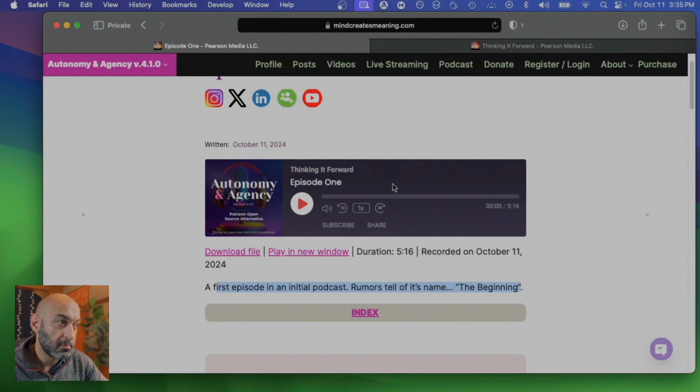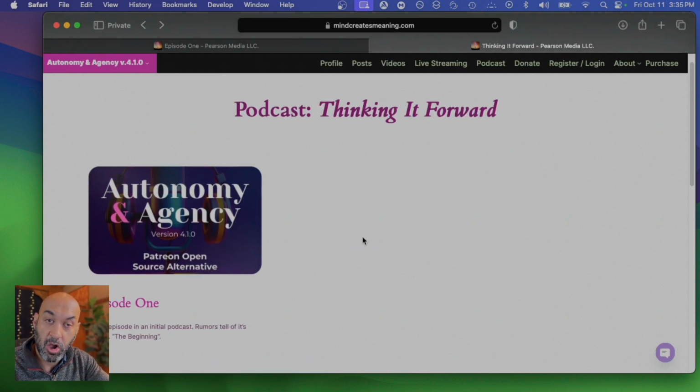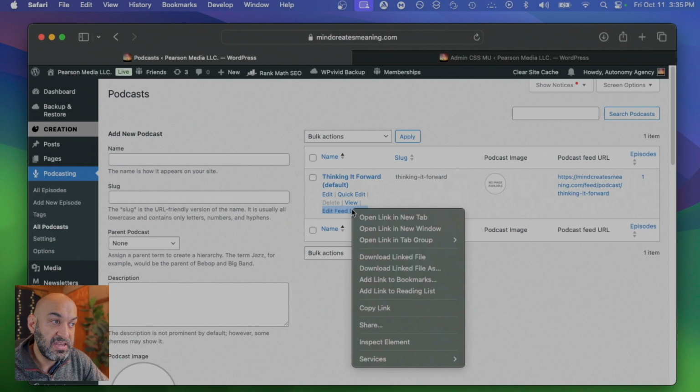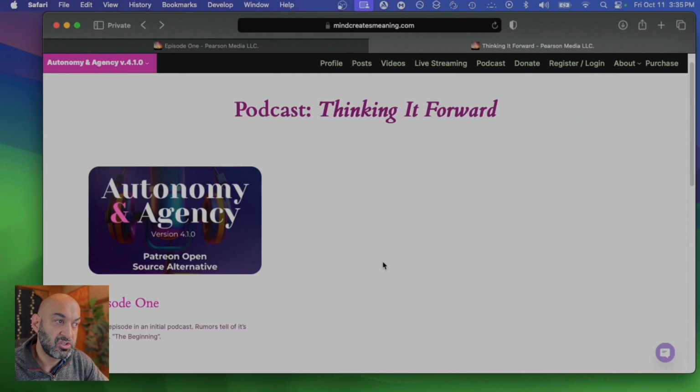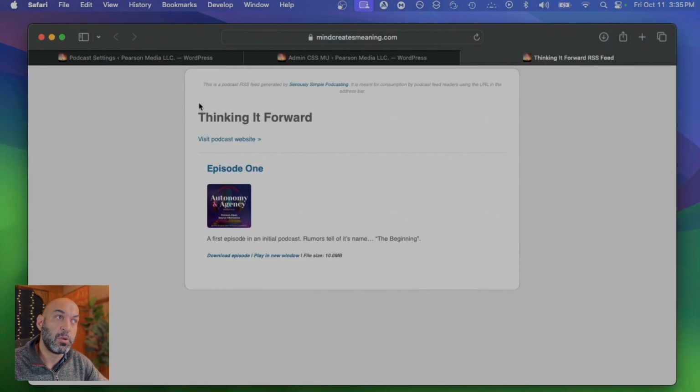When you create a new show, it appears on the front end like so, with an archive. So here's the podcast, here's the name, and here is the growing list of episodes as they appear. Feed details. Let's open up feed details and show you what your RSS page looks like. It is auto-generated for you. Here it is. Here's the RSS page, and here is episode 1. And of course, this would just list all of the episodes as they are published.